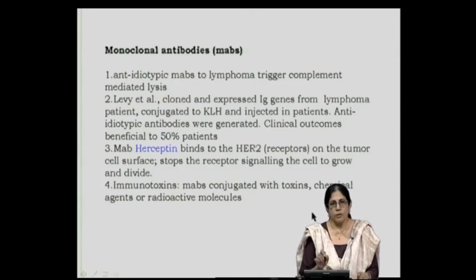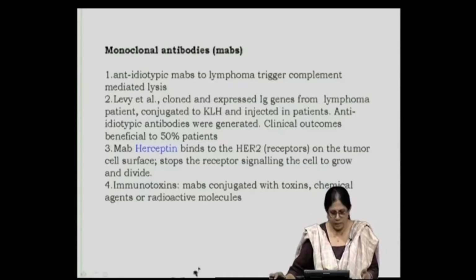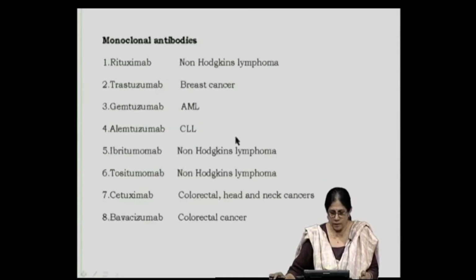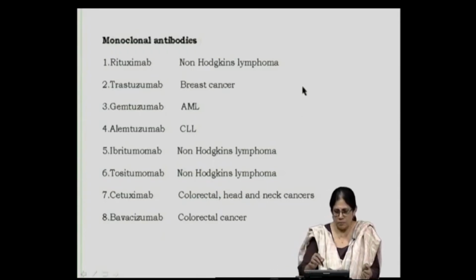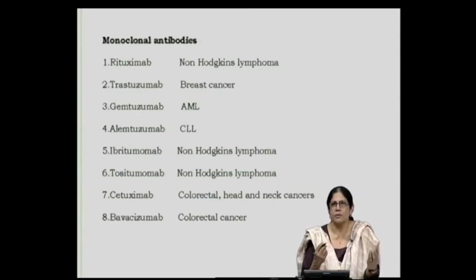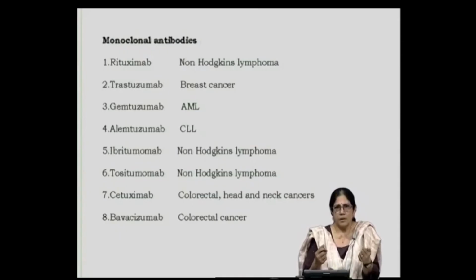Now, apart from that, in case of lymphomas, why are there 3 to non-Hodgkin's lymphoma and 2 to leukemias? Why are 5 out of 8 monoclonal antibodies to leukemias and lymphomas? Because lymphomas are also solid tumors, but not solid tumors as one would think in terms of carcinoma. It is a loosely associated mass of single cells, and penetrance of the tumor is very, very high. So, monoclonal antibodies also can penetrate.